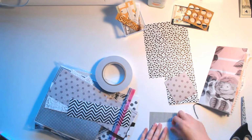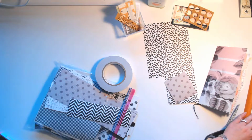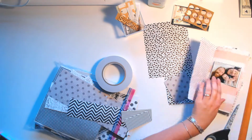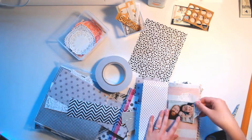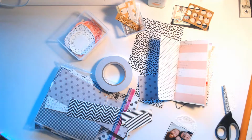looking for ones that I like best. Black and white is easily my most favorite color combination, so if I'm ever not using black and white, it's something to write home about. Black and white stripes, those are fun.